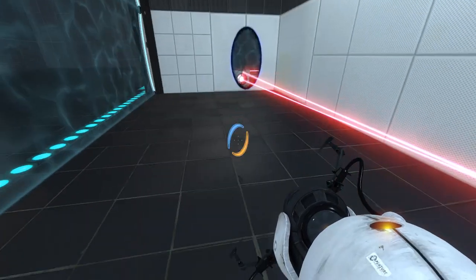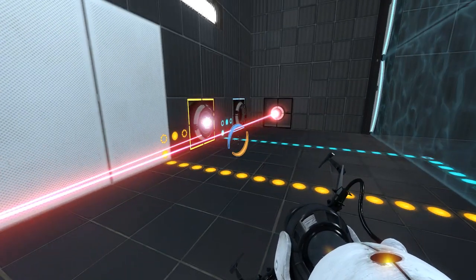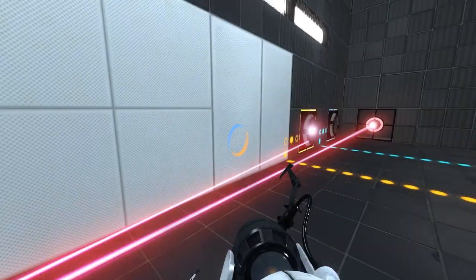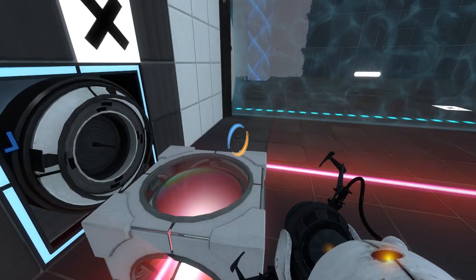If we have the laser cube in here, the issue is again that we need... It doesn't say to use any glitches, right? Yeah, it doesn't say anything about glitches, so I'm not gonna try and activate these both simultaneously. That wouldn't make any sense.